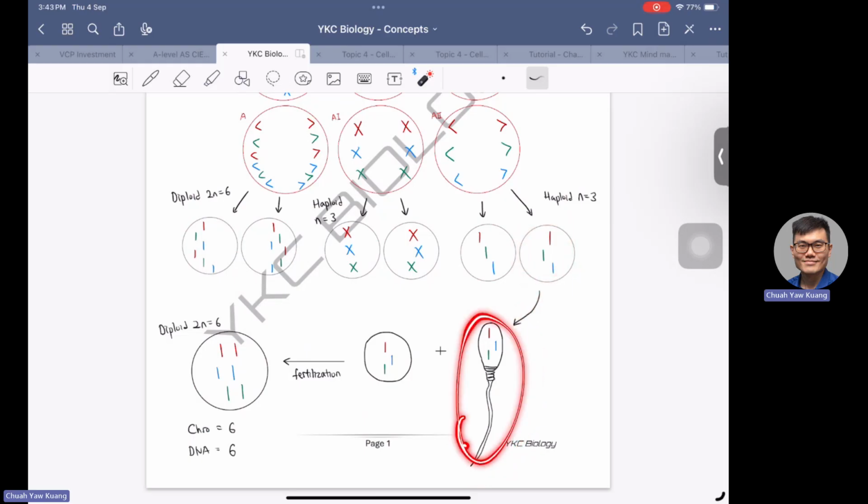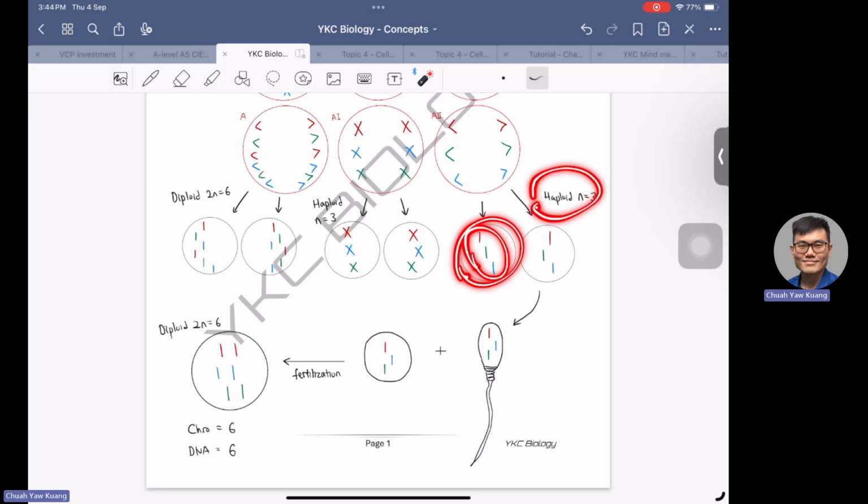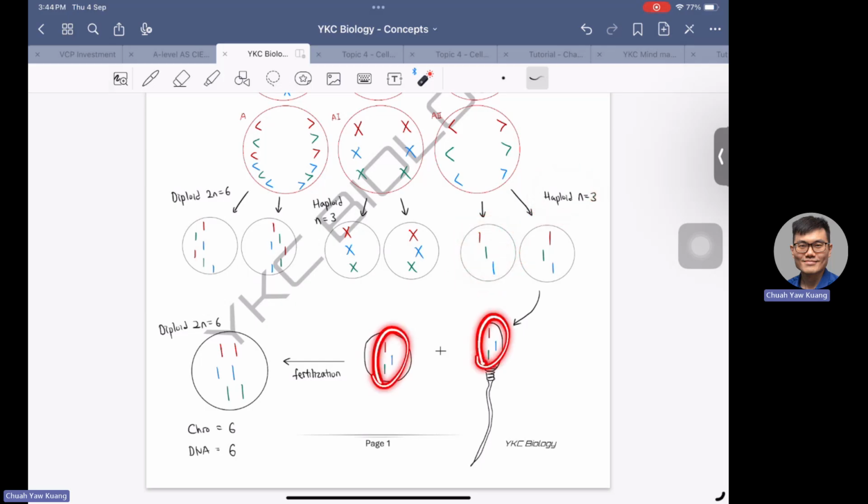The sperm cell will later bind and fuse with the ovum. The ovum is the gamete produced from the female, and the female Drosophila also undergoes meiosis 1 and meiosis 2 to produce the ovum, which has the same chromosome behavior and the same haploid number. So you can see that the chromosome number and chromosome behavior are the same. The 2 gametes will fertilize and form a zygote.